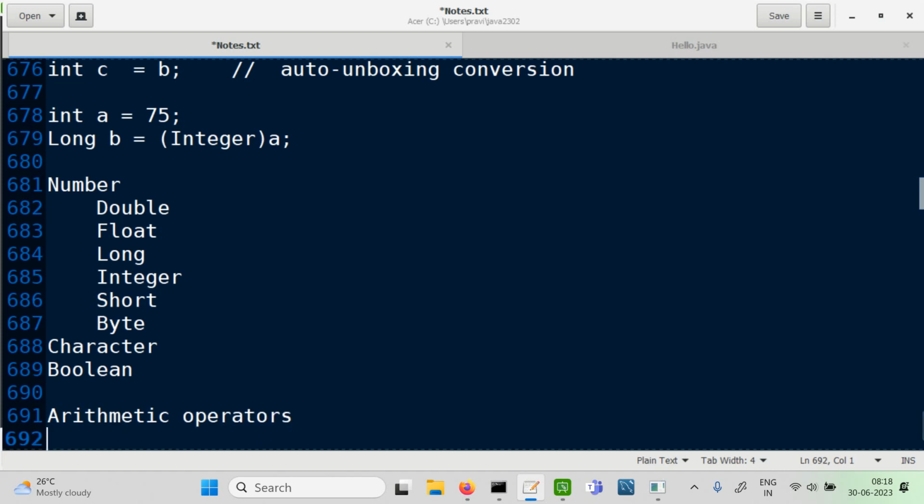Now, the only thing I would like to highlight is the difference here from the C language. In C, modulus is available only for integral types. You can't do it with the floating point type, right?